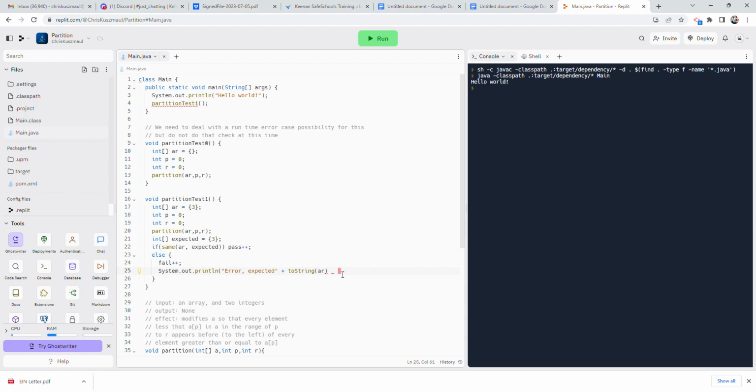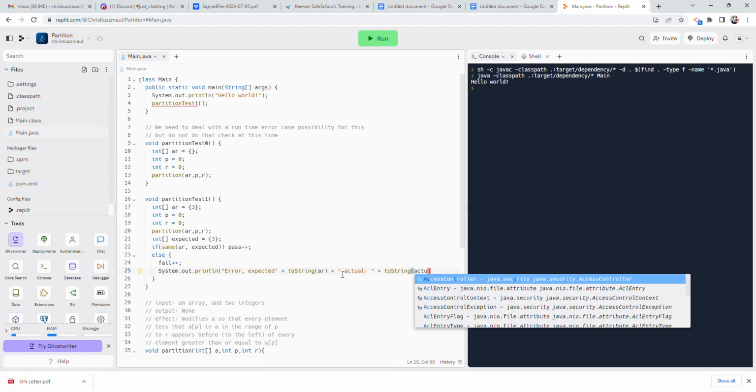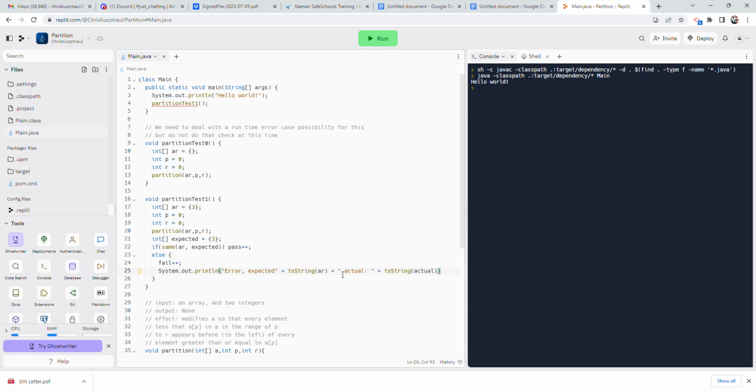And so expected, whatever my toString method produces, actual is here, and toString of actual. Okay.